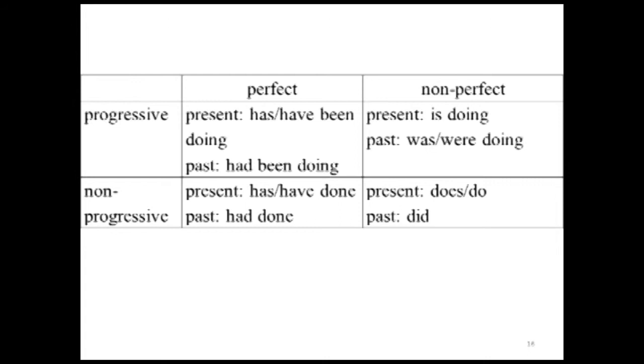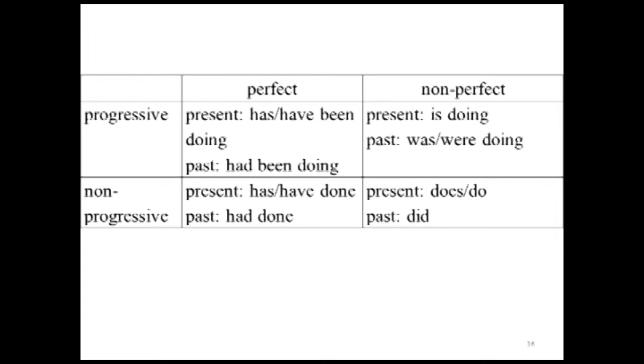Now let's look at the perfect but not progressive. We get the present tense has done or have done. That's the present perfect. The past perfect, had done. And then we have the default of all, the one that's neither perfect nor progressive. It's in the present tense does or do, and in the past tense did. And you could work this table for any verb. Almost any verb in English. There are some that are a little weird and don't take every possible form, but the vast majority of verbs in English you can put into any of these forms. So all three of the first systems completely work together.